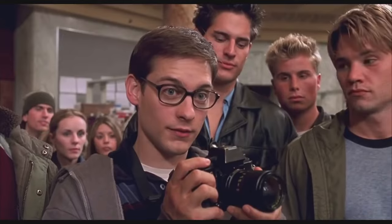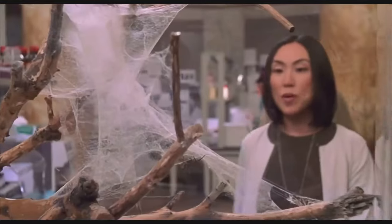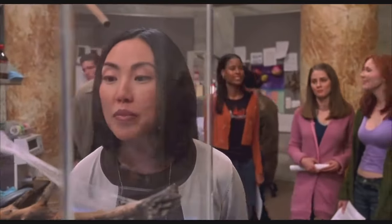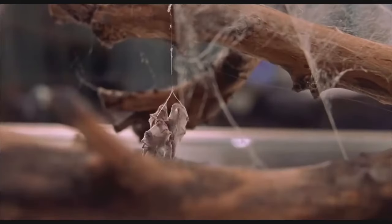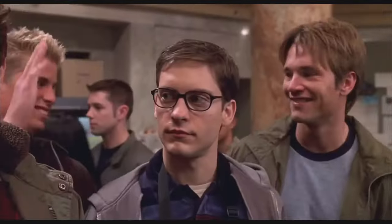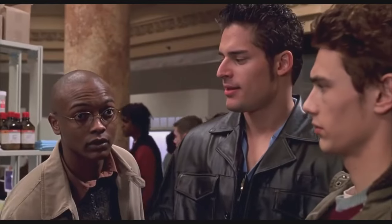For the school paper? Next, we have the netweb spider, family Filistatidae, genus Kukulcania. Spins an intricate funnel-shaped web whose strands have a tensile strength proportionately equal to the type of high-tension wire used in bridge building. Leave him alone. Or what? Or his father will fire your father. What's daddy gonna do? Sue me? What is going on? The next person who talks will fail this course.